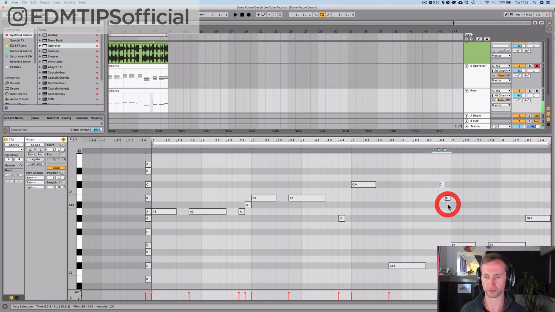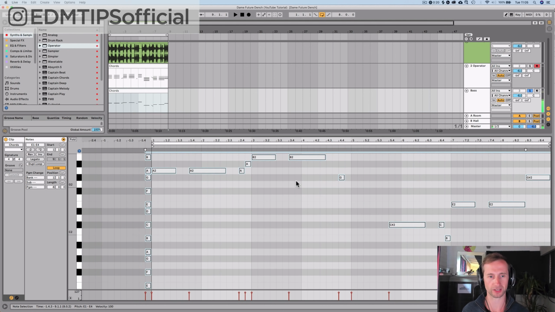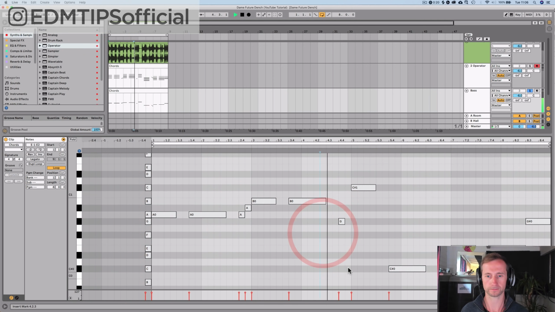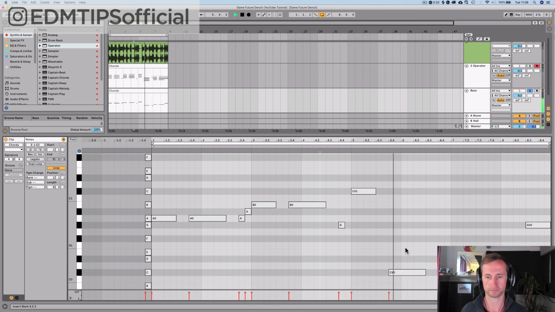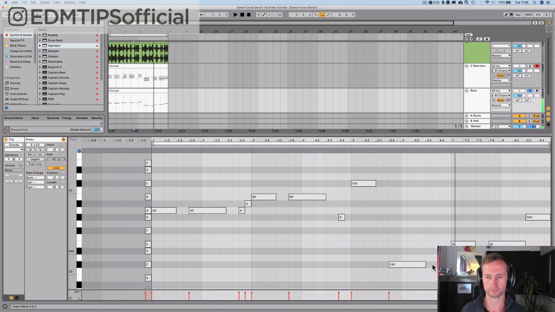I'll take those down an octave. So this is going to be our bass line. But obviously we're going to grab it and take it down a couple of octaves. So that's going to be our sub bass. But we'll get to that in a few minutes.